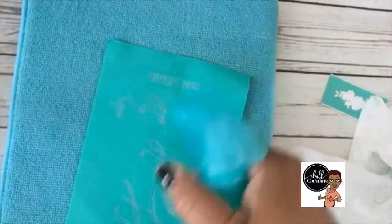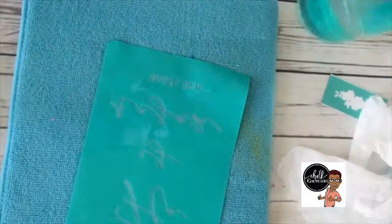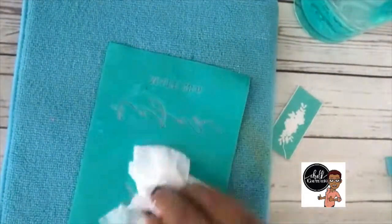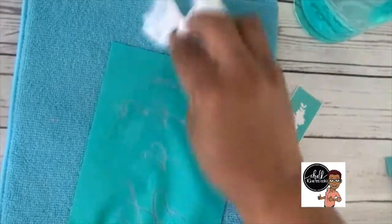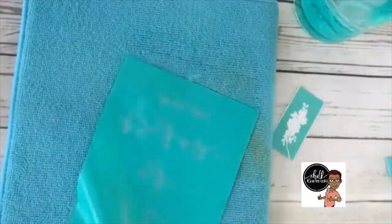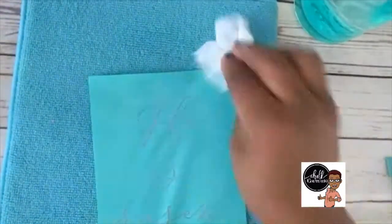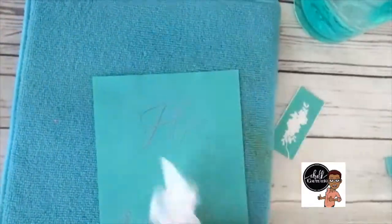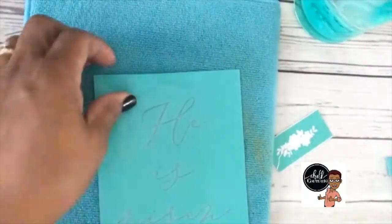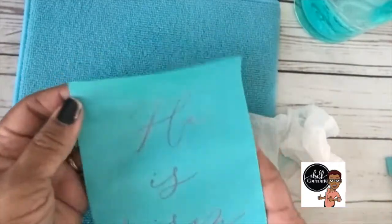Turn it over. I'll spray with a little bit of water because this didn't have a whole lot of the chalk paste on it. So I find if you don't have a whole lot of the chalk paste, you don't need to really submerge it fully in the water. So when I'm doing the smaller transfers like this, sometimes I'll just clean them up like this because this really works just fine. And voila. So now it's just ready to dry, okay?